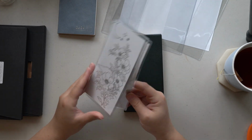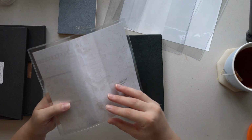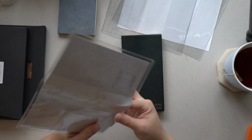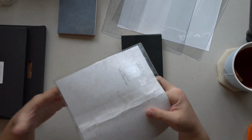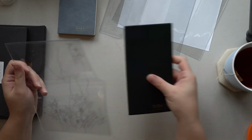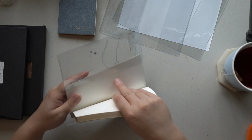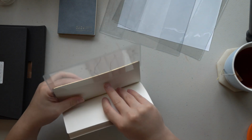I do have all of the sizes for the Lauren Phelps design, the one with the nib and flare, just because they were such a good deal with the seconds, and I really do like this design. So I went ahead and purchased all of them. I may not use all of them this year because I feel like that's a lot of the same design. But we will test out the size of this one.